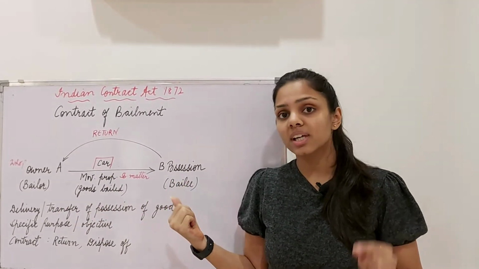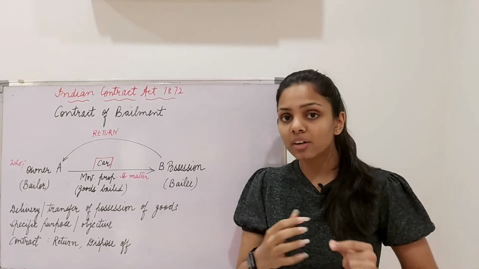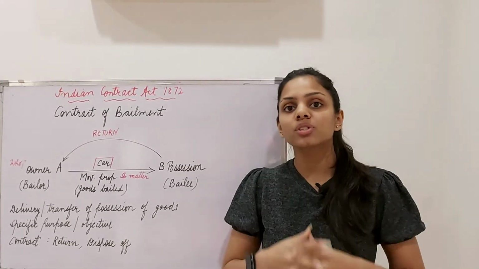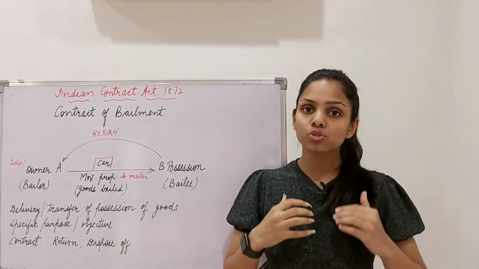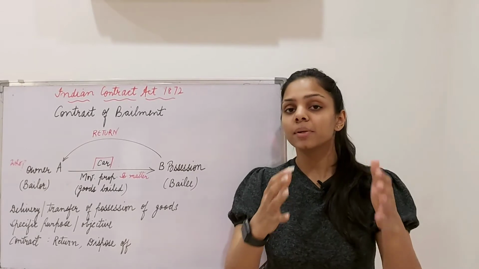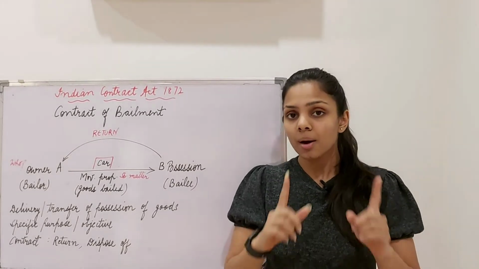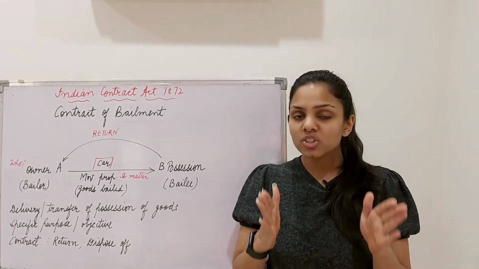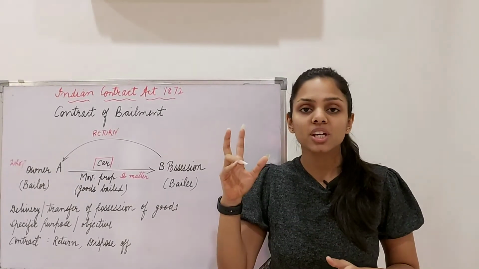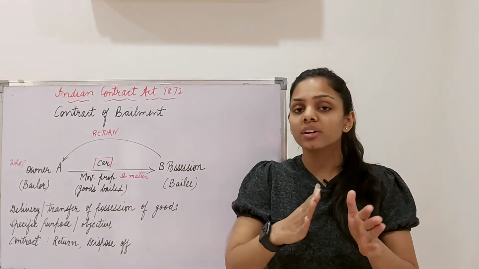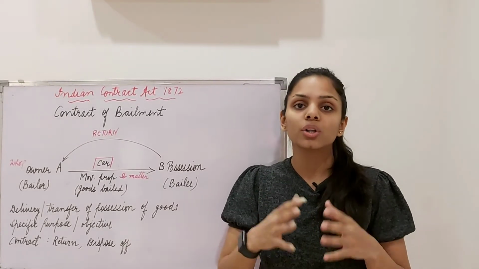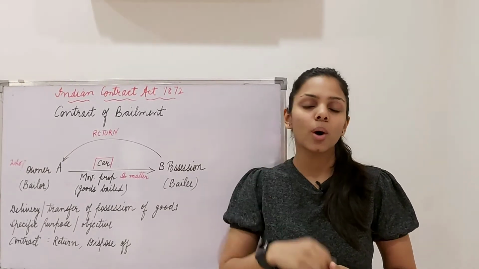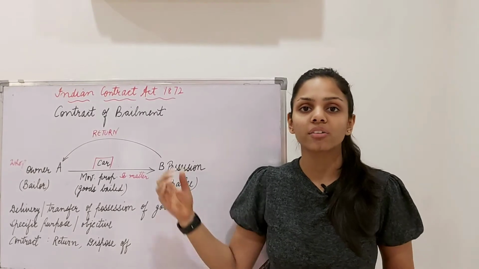Guys, a point to be noted is that contract of bailment is a contract which is different from contract of sale of goods. यहाँ पे अगर हम sale of goods करते हैं तो वहाँ पे it is understood कि I have sold my car to you. It means you have now become the owner of that car. But in a contract of bailment हम ownership transfer नहीं करते हैं. हमेशा contract of bailment में सिर्फ और सिर्फ possession जो है वो transfer होगी. Transfer or delivery of possession of goods होगा, not the ownership of goods. It is a point to be noted. इसीलिए possession of goods इस वर्ड को हम बहुत ही ज़्यादा precisely यूज़ करते हैं contract of bailment में.